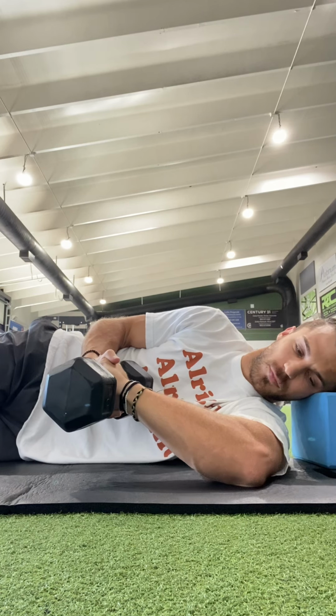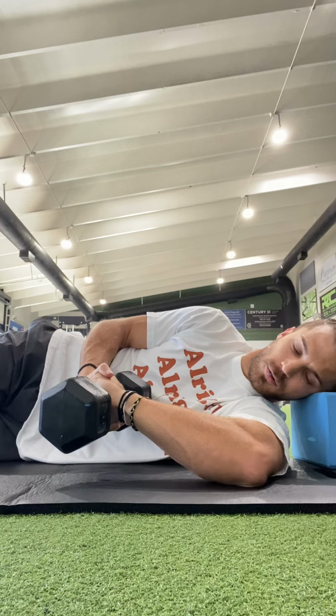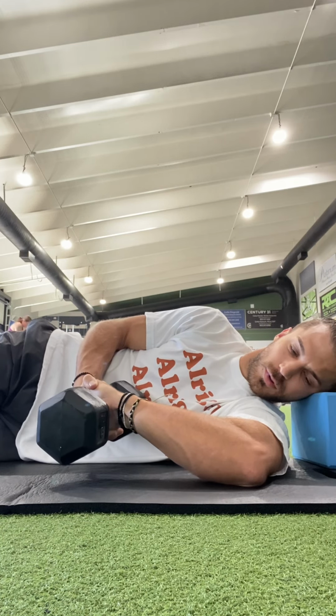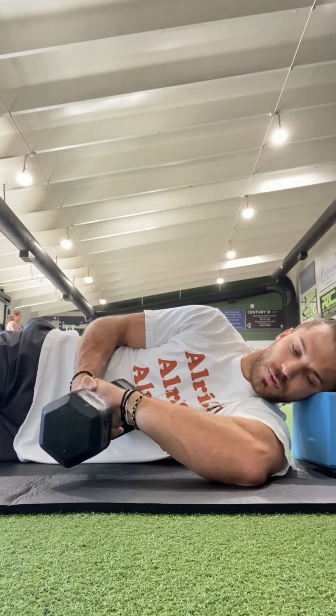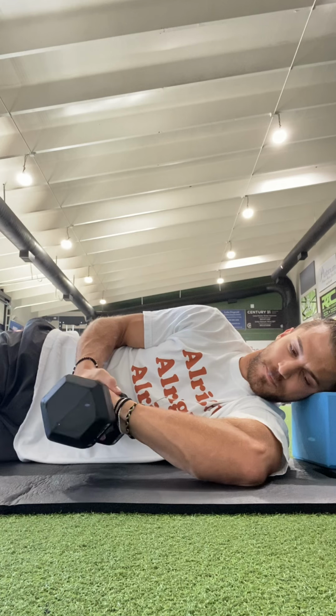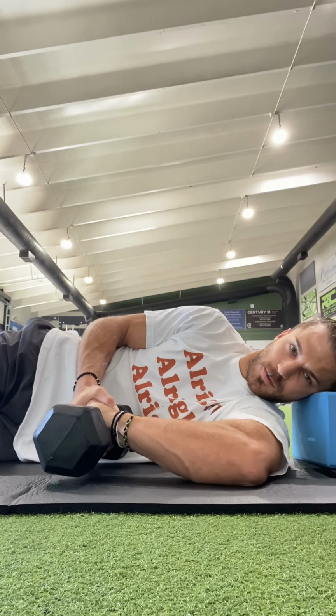But the main thing is you want to keep that bottom shoulder, that shoulder blade, glued to the ground. You can't have that shoulder hike up, and you shouldn't have a space between the ground and your shoulder on the floor. And then from there, what I'm doing right now is really relaxing into the stretch. I don't have any kind of active contraction going on. I'm just relaxing, letting that dumbbell melt me to the floor.